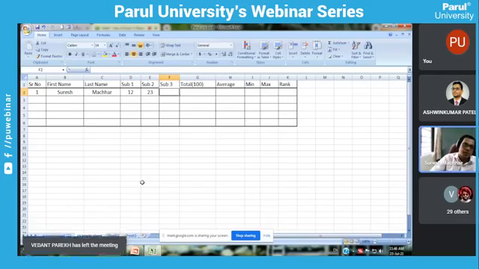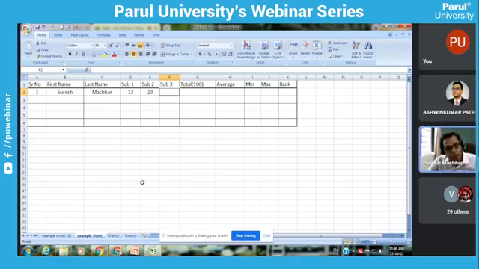But this can be a very time-consuming activity. You have to constantly focus on rows and columns, in which row you are feeding your data and in which column you are inputting it. If something is mismatched, then your whole data input is going to be wrong.